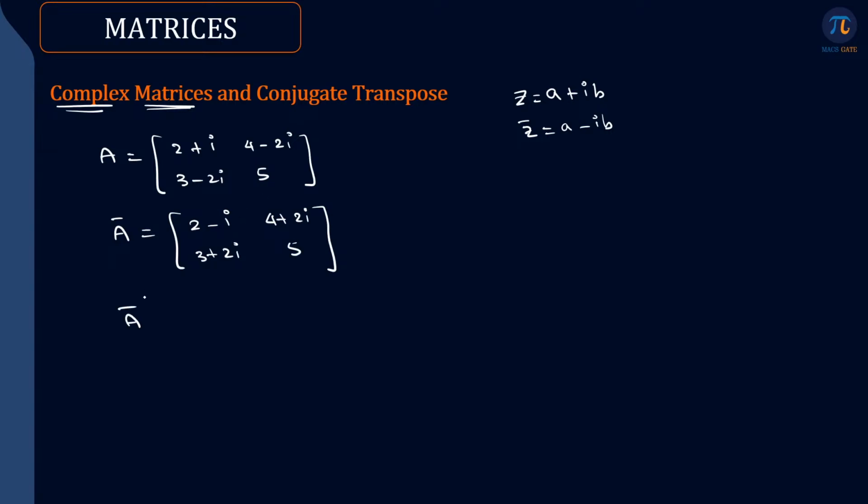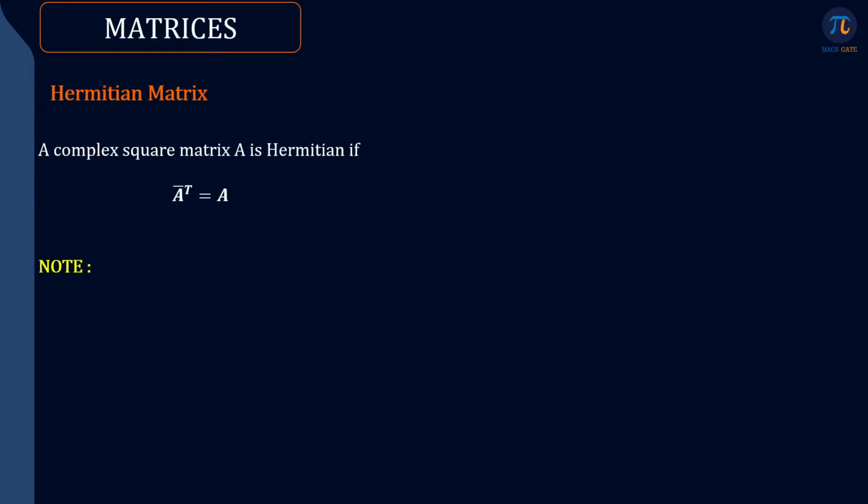Now what is conjugate transpose? That is conjugate and transpose. After doing the conjugate, you transpose. Transpose means converting columns to rows and rows to columns. That is, the first column becomes the first row and the second column becomes the second row. That is what you mean by conjugate transpose. Because here we are going to use conjugate transpose, first you should understand it. Now let us define Hermitian, skew Hermitian and finally unitary matrices.